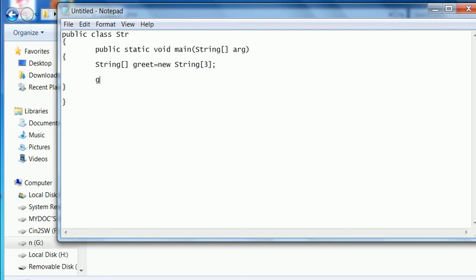Now I place a value in greet at position 0. You know array positions always start from 0, so array position 0 will be stored as welcome.